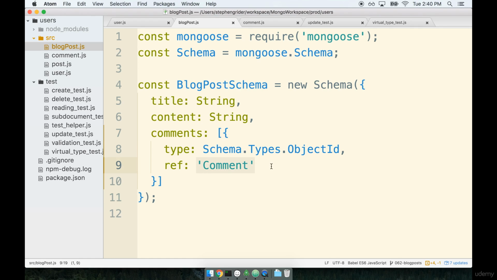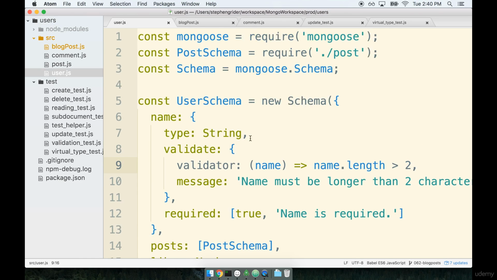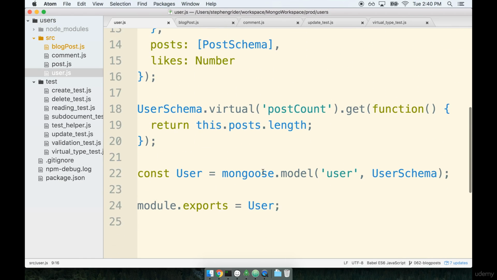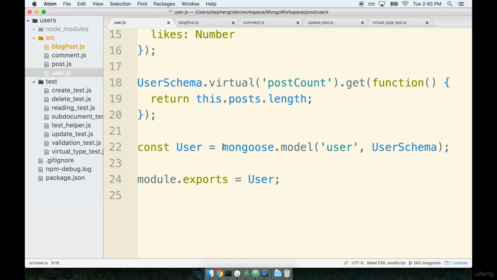To make sure that Mongoose understands what type or what collection it needs to look at to figure out where this ID belongs, does this thing belong to a comment or a user or a post, or what is it, we assign this ref right here. The ref will be matched up against the model definition. So I'm going to flip back over to the user file and then scroll down a little bit. And if you recall, when we created our user, we told Mongoose that it was going to be receiving a new model that would be called user.